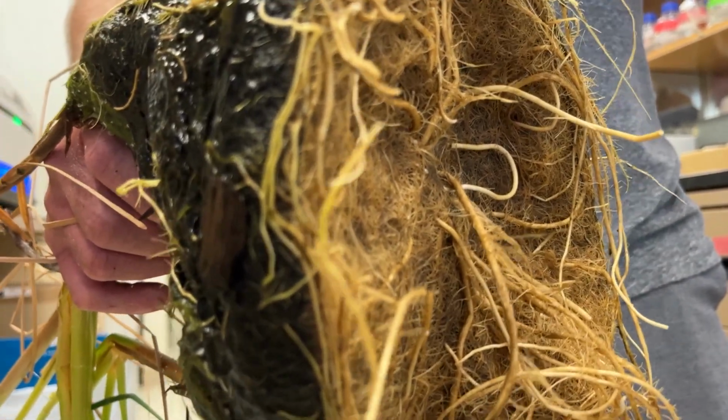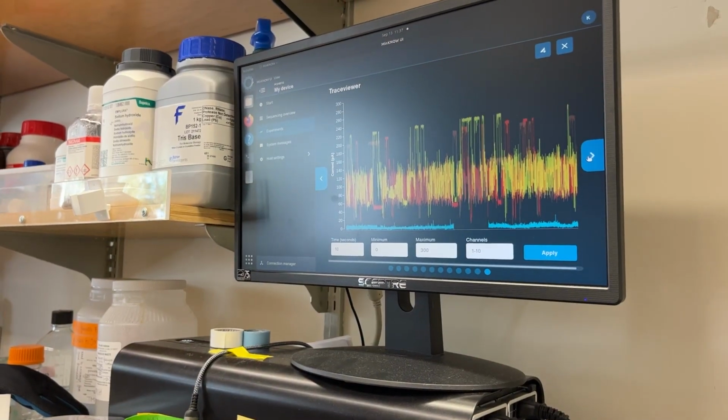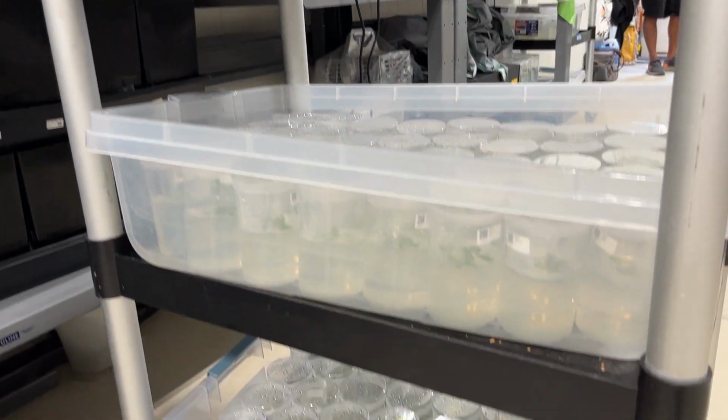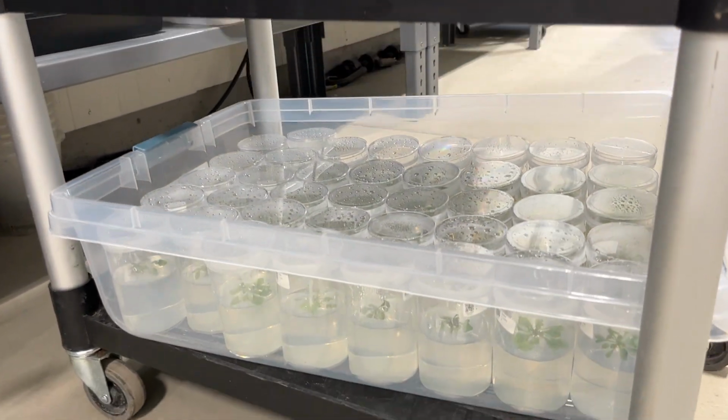Two years of sequencing Typha genomes has pointed researchers in encouraging directions, but the goal of an army of plants fighting global warming remains decades away. There are a lot of recent events that suggest that we need to be moving fast. And some of the solutions that we're talking about are 10, 20 years out. But we need to be working on them now, because this is really what technology is really about, right? We need to be working on every angle.